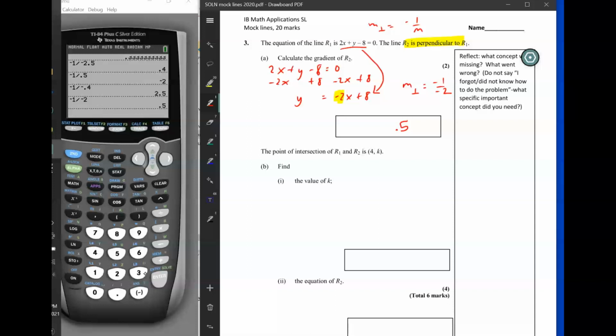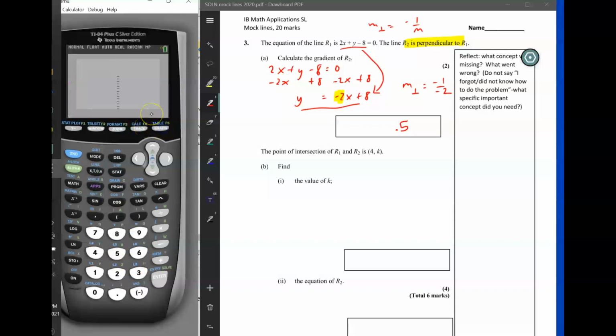Well, remember that you already know the equation of R1, it's that, right? And now they're giving you the x coordinate of this point, and we know that this intersection point must be a point on R1, so we could figure out what the y value is for 4. Okay, there's a couple ways you could do this. Let's use the calculator first. You could say y equals, and you could put the equation for R1, because in the process of figuring out the gradient of R1, we put it into calculator ready form. We'll put -2x plus 8 into the calculator, and we could graph it, or we could do table.